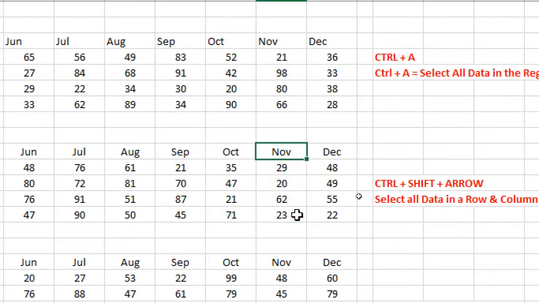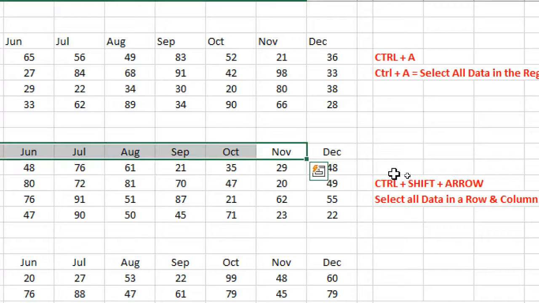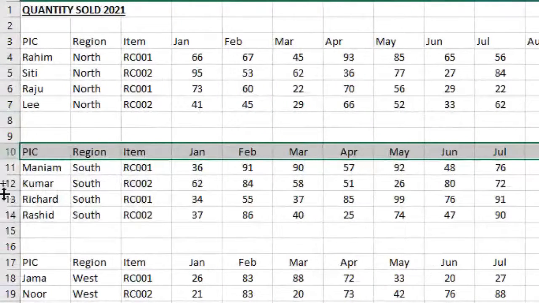So just use Control Shift Arrow down. You see that Control Shift Arrow down will ensure that it selects the data from the top to the bottom. So even if you have 200,000 data, it will automatically select until the last row. Control Shift Arrow down. If it's Control Shift Arrow to the left, it goes to the left-hand side. You can see it goes to the left-hand side until the first column here.